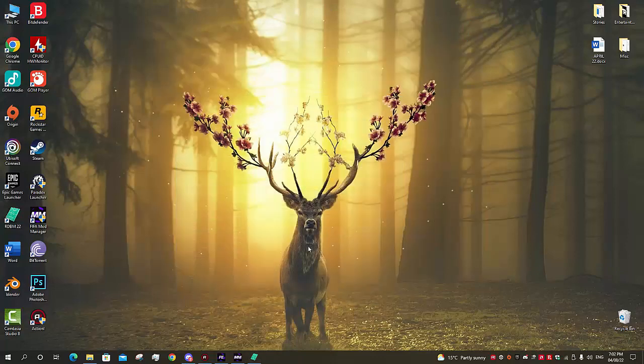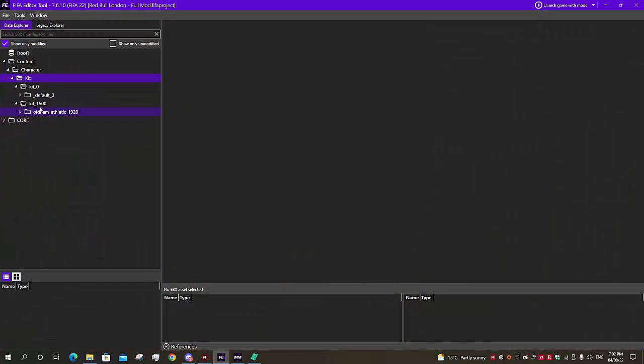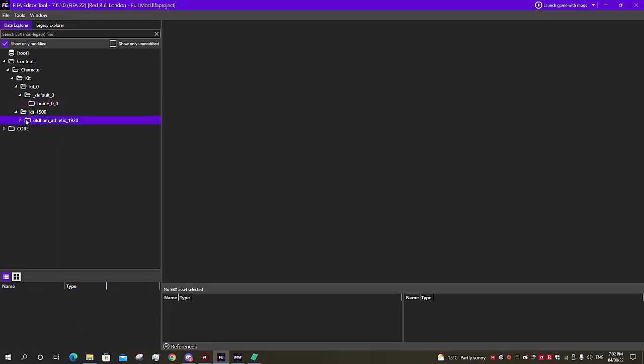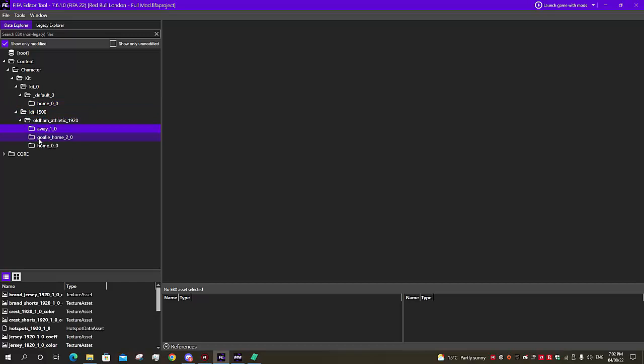When it comes to the editor, as you can see, this is already the project I made to save time. So obviously I replaced Oldham in create a club.